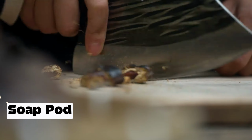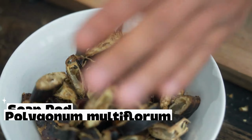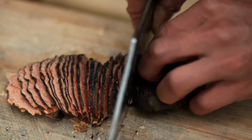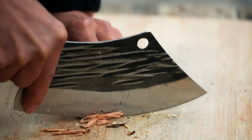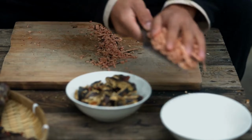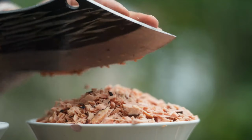We cut the soap pod with the help of a blade and make small pieces of it. The next herb is Holiumti Florum. This is also finely ground with the help of a knife into very small pieces. Then these pieces are also put in a small bowl.